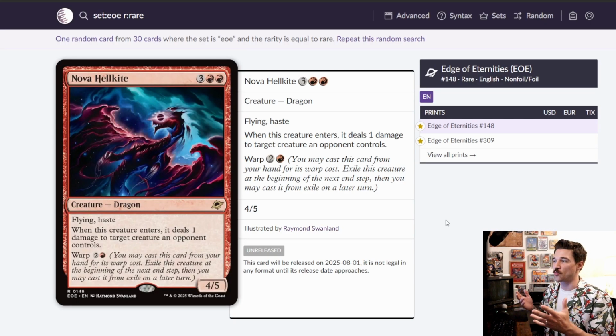So this being just a regular creature, it has some abilities, but it does not have the ability to come in at instant speed. So you're gonna have to cast it during your main phases. So forget about the blocking thing. That's where I got confused and I had to read it a few times, but this is how I think this plays out. On turn 3, you play it for 2 in a red. It comes in as a 4/5. It deals 1 damage to a target creature. Maybe on turn 3, that's actually relevant.